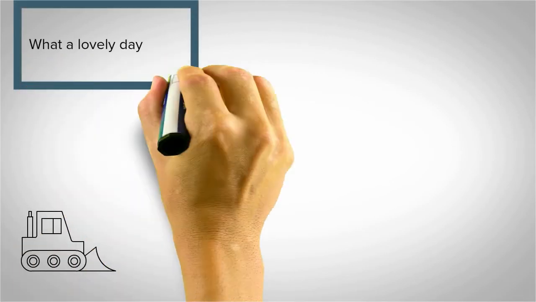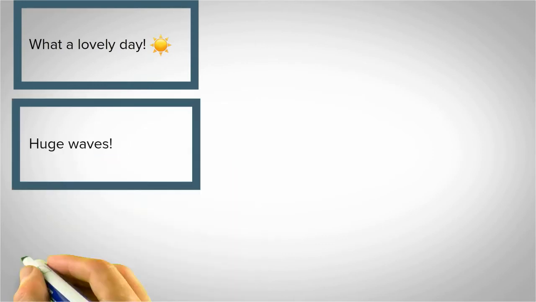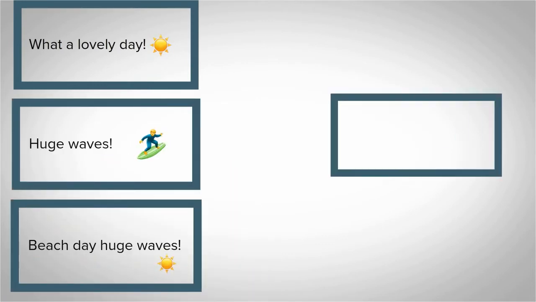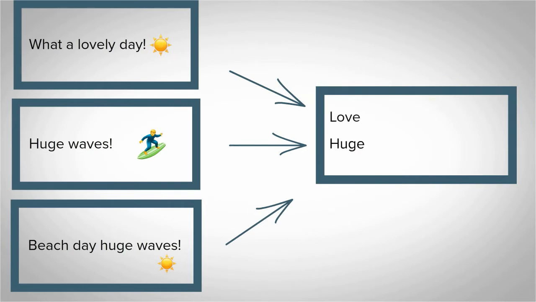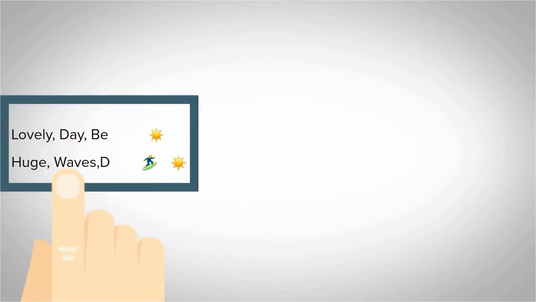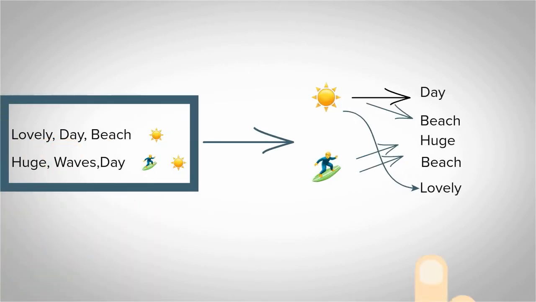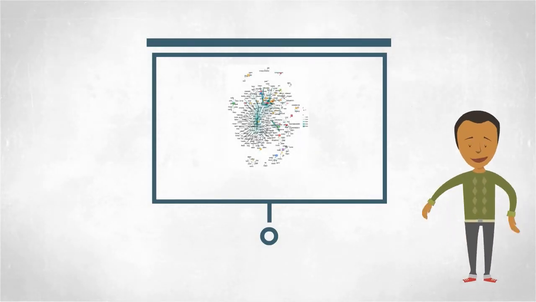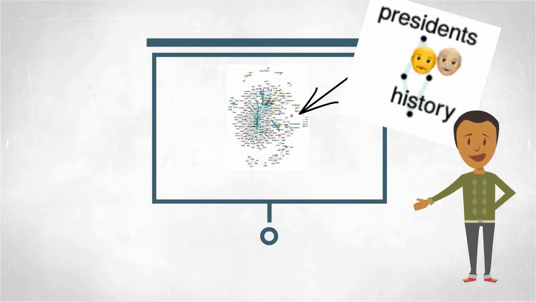Since we found that the structure of emoji usage is similar to language, we wanted to know whether people were actually using emojis to contribute to meaningful communication. The first way we approached this problem was by constructing a network that related emojis to the words they were frequently seen with. We did this by extracting the keywords from each tweet and then connecting keywords and emojis that occur together within the same tweet. The network was weighted by the frequency of a given word emoji pair. We then visualized the networks and identified two key relationships between words and emojis.